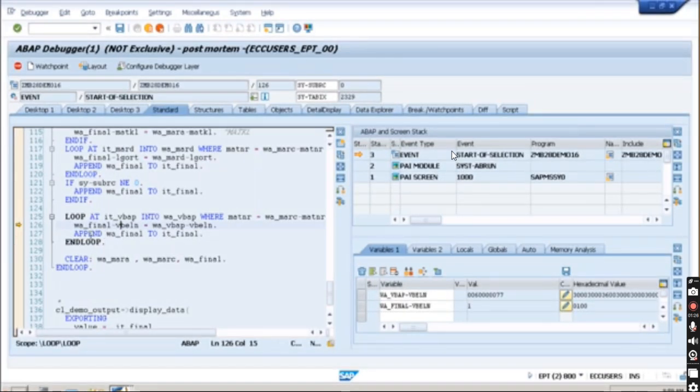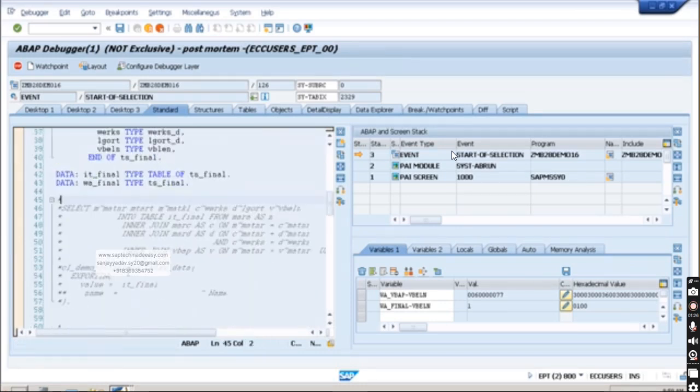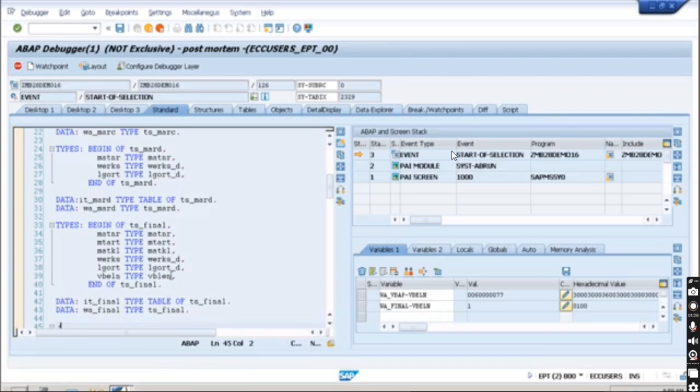So let's go and check this w_final-vbeln, what data type I have given. Okay, so here you can see what mistake I have done. Anyone is able to find the mistake over here? Any one of you? This is a common mistake you will come across. If you see the spelling over here, VBELN, and here I am giving VBLEN, right?